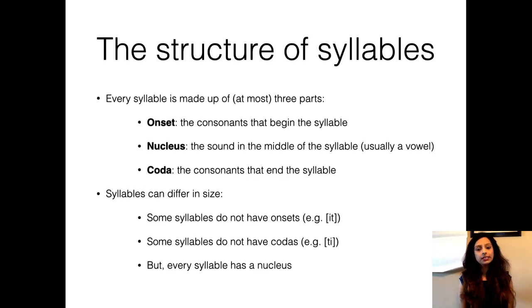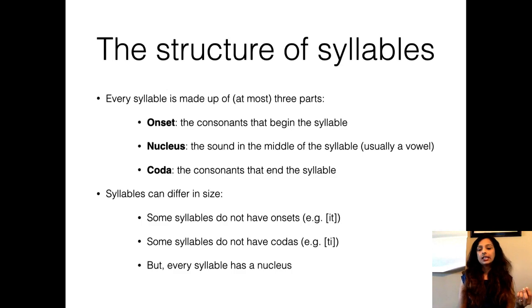So syllables consist of 3 things. It consists of an onset, it consists of a coda, and it consists of a nucleus. The nucleus is the single most important thing in the syllable. If you don't have a nucleus, you most likely don't have a syllable. The reason is because the nucleus is most likely the vowel of that particular syllable. So it's often the sound in the middle and very often the vowel.